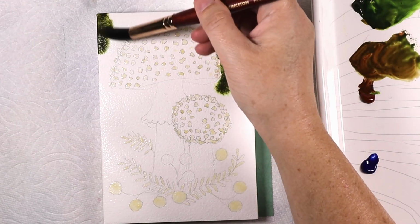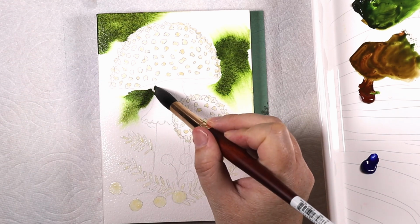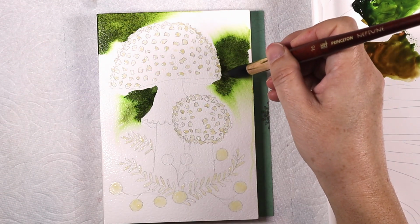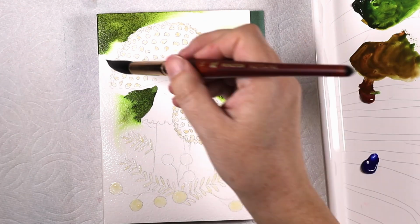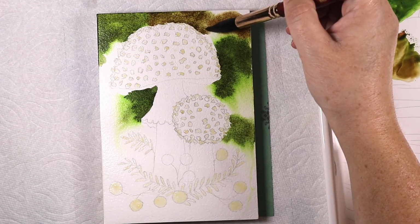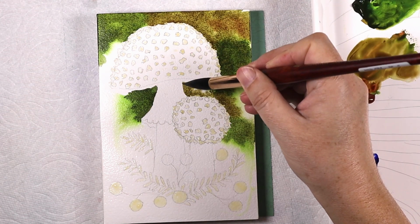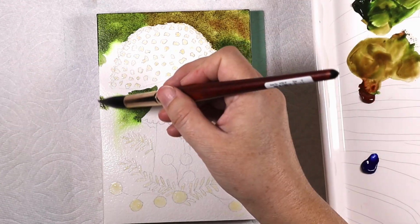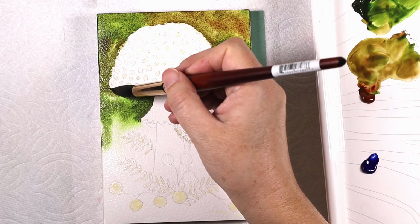On the wet paper, I mix some of the Cascade Green with burnt sienna to make a warm, earthy green. I'm careful around the mushroom caps and stems. I vary the amount of green and brown to make it look like a mottled background effect. It can take some practice to work quickly and carefully at the same time.